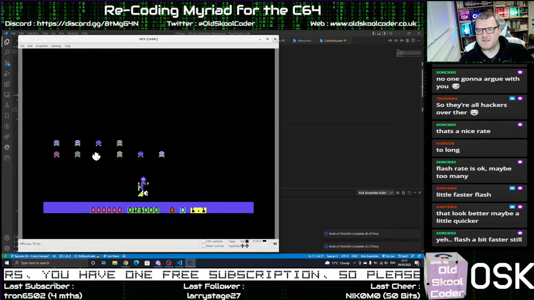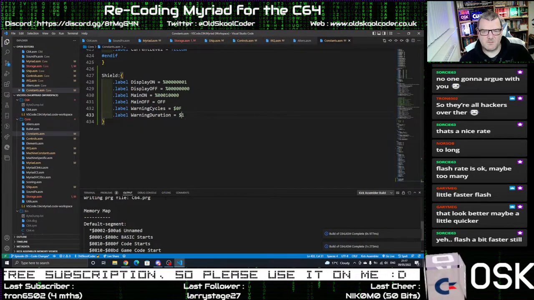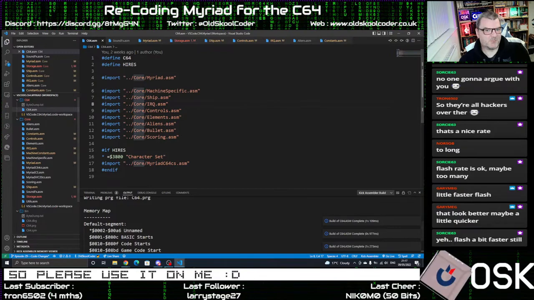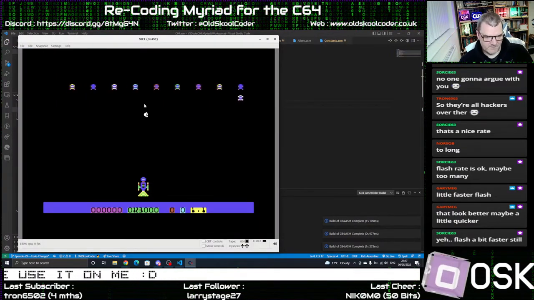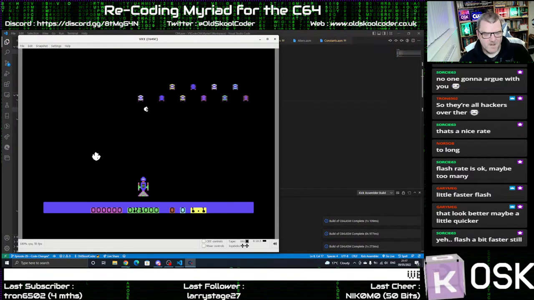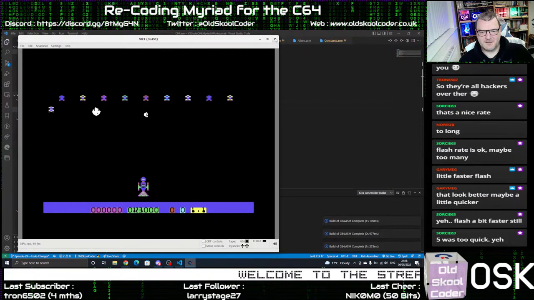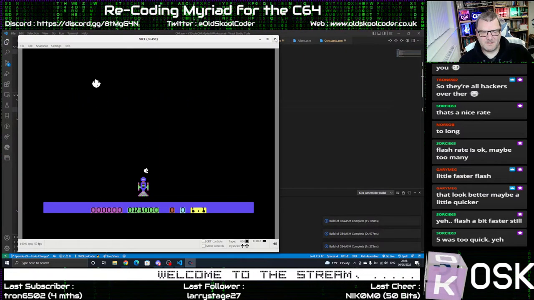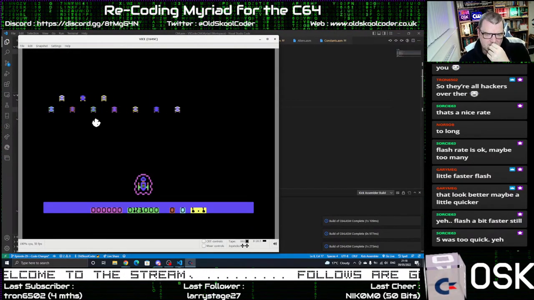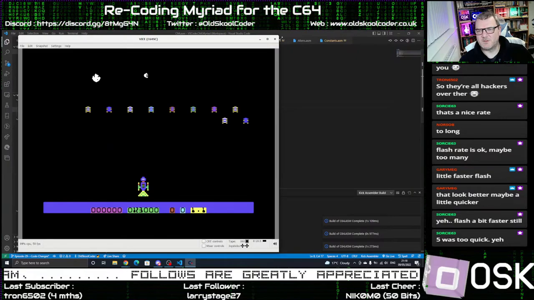Yeah, a bit faster still, okay. So we are at 16, so we'll go down to 10. We know what 5 was, you saw that. So here we go. Oh! What happened there? Well, that was weird. I'm going to do that again.